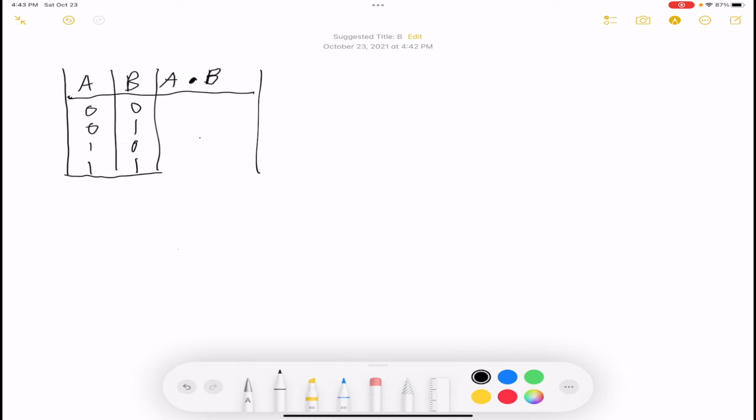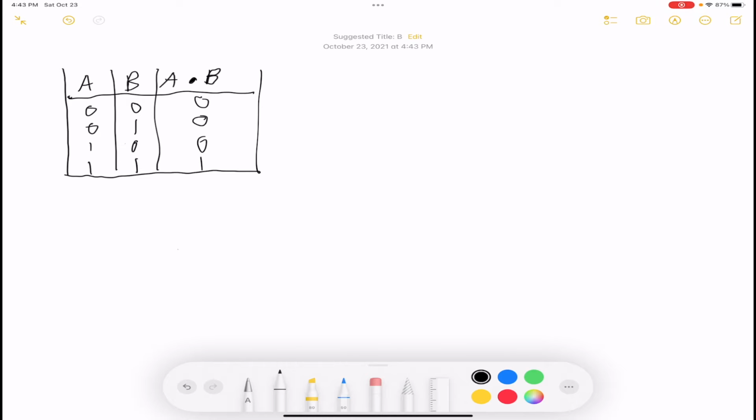It's basically we are counting up from 0 to 3. AND is basically simple. It's like the English AND, where it is true when A is true and B is true. So 1 means true, 0 means false. So 0 and 0 is false, 0 and 1 is false, 1, 0 is false, then 1 and 1 is true.